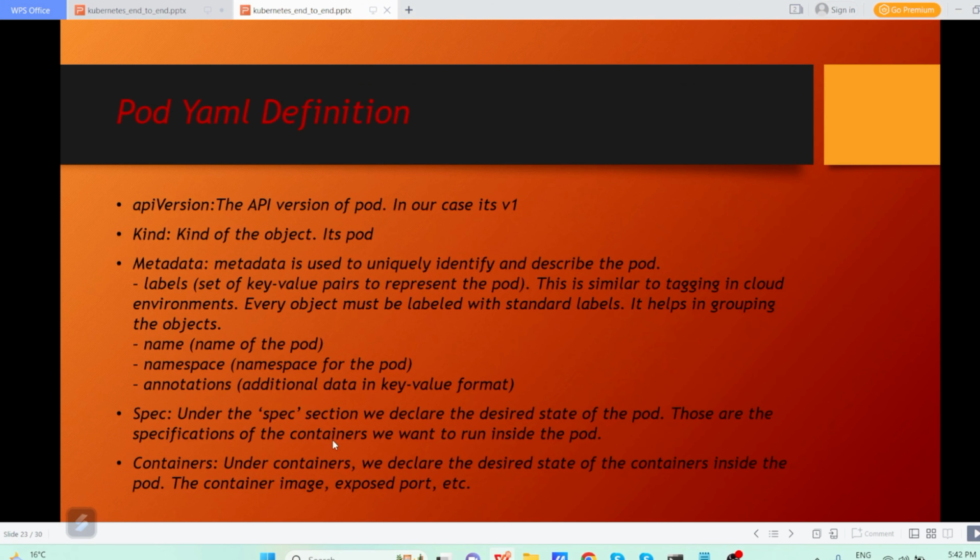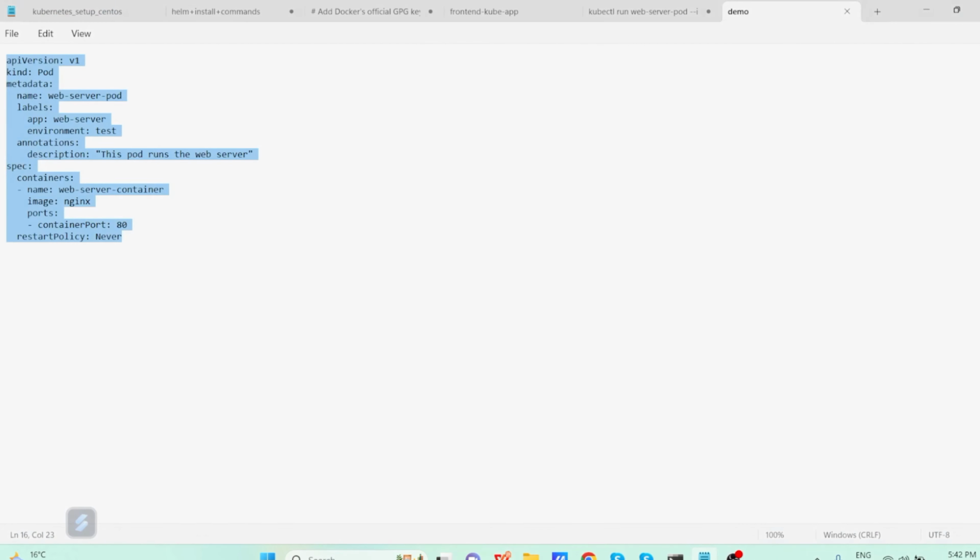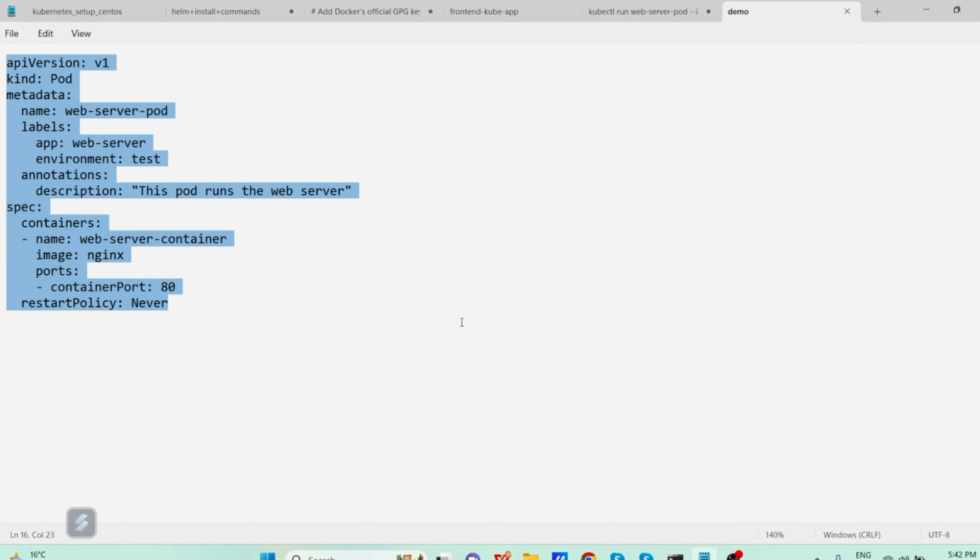Now what happens when you create a pod? There are multiple components involved in creation of pod. What are those components? Let us understand. When we create a pod, you can see this screen clearly now.